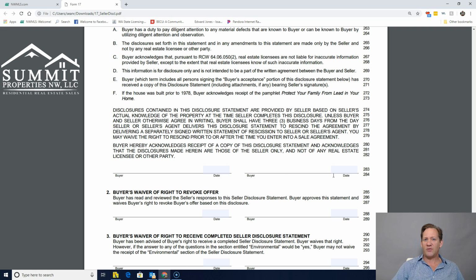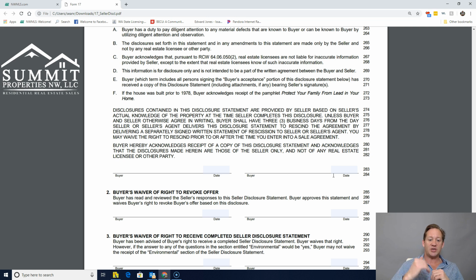And so then you have the sellers just go through, and you might want to sit with them while they fill this out, because a lot of times sellers will have questions just on some specific stuff that we as real estate brokers kind of take for granted, some verbiage. So if you can, sit with your seller or do it via phone, and it'll take a while because there's a lot of information on the Form 17. But having this accurately filled out saves so much time down the road trying to explain to a buyer, well, we filled it out that way because we did this.